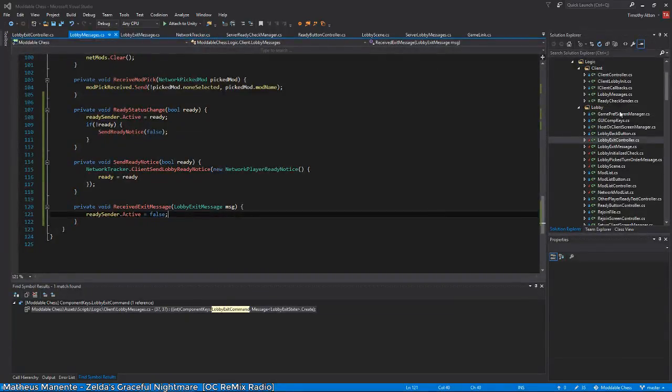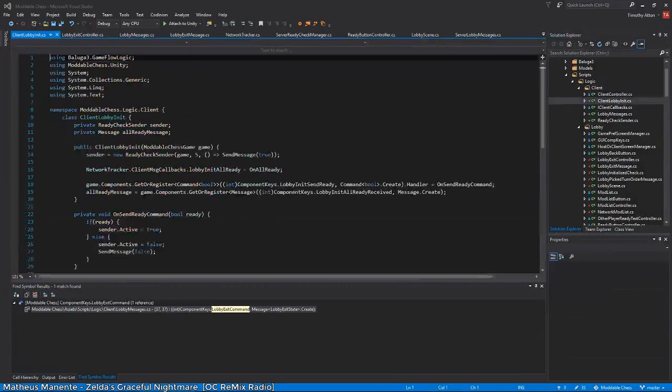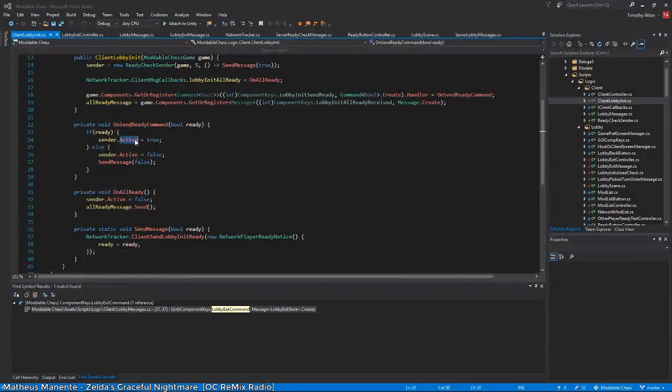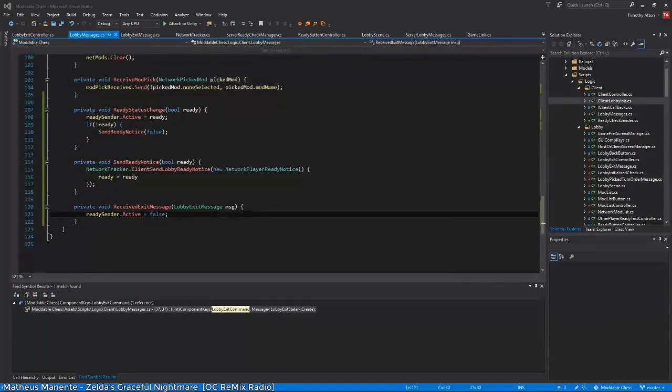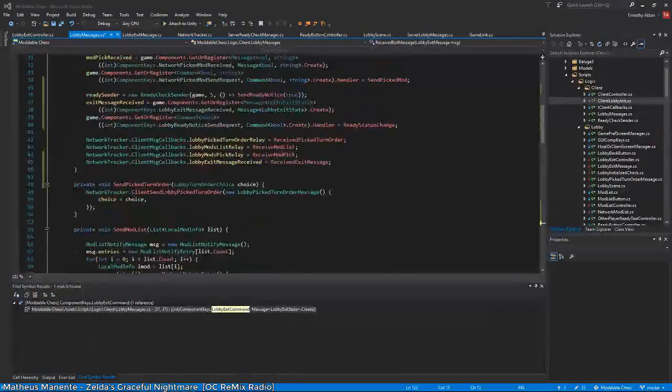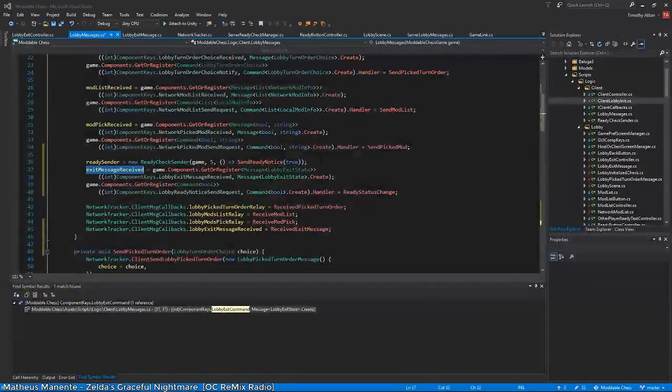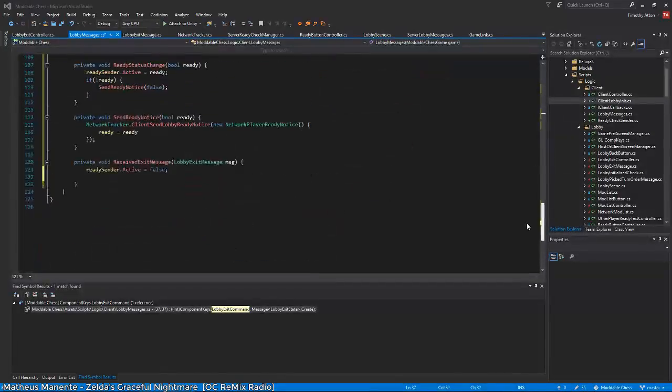Should also do this in the lobby init. Maybe I do already. Okay, I do. I was smart. And then we call the function or the message, exit message received, with a new exit state, and we just copy over.